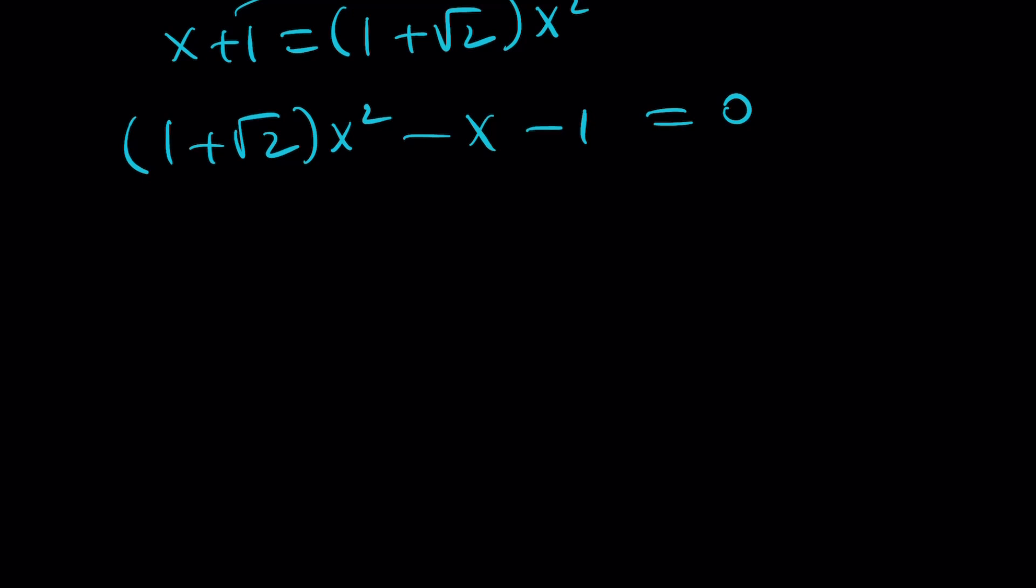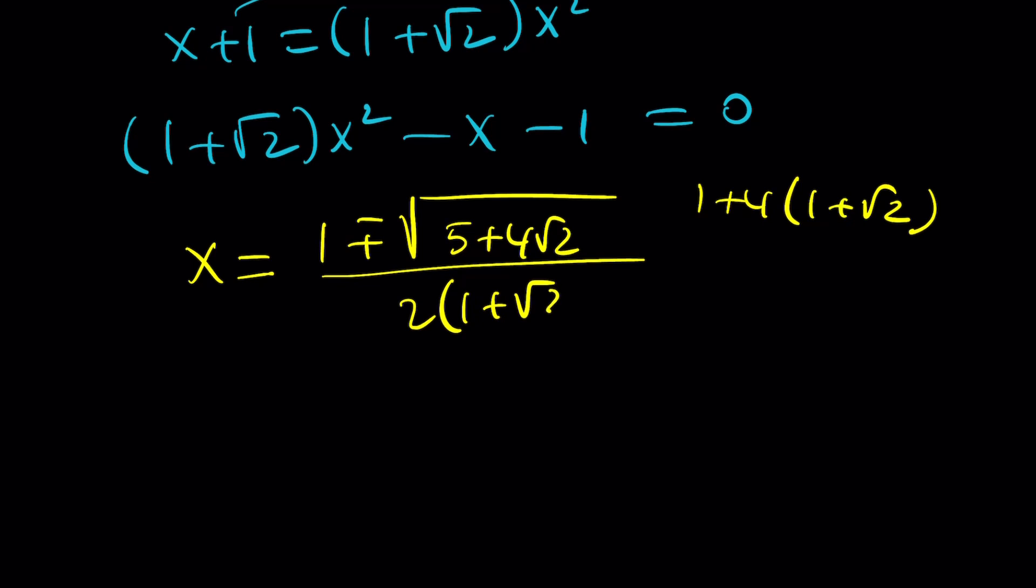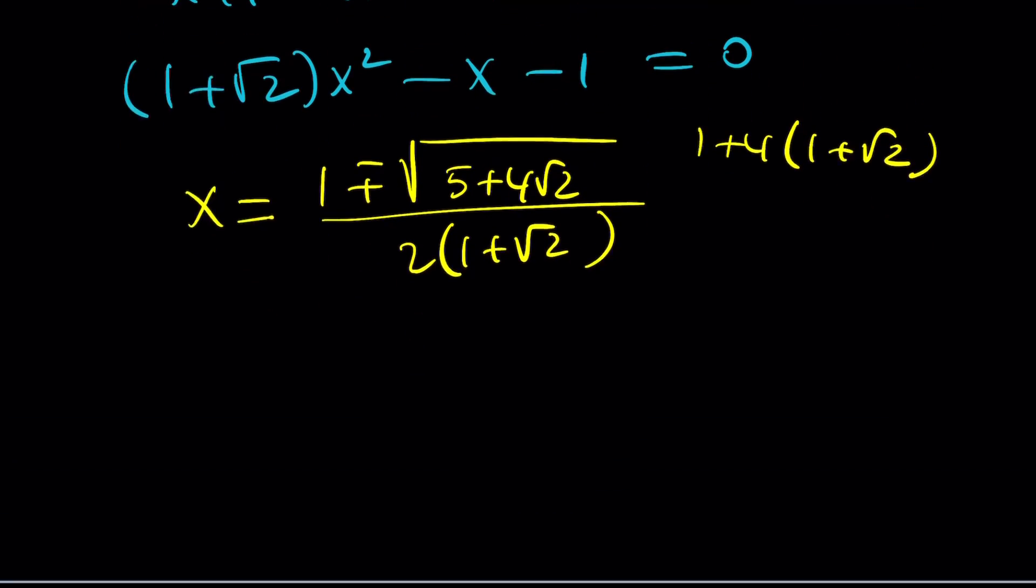From here we can find the x values. I'm also going to show you the result from Wolfram Alpha in a little bit because my solution is going to be a little messy. But anyways, negative b plus minus the square root of b squared, 1 minus 4ac. But it's just going to be that. If you simplify it under the radical, you're going to get 5 plus 4 root 2. That's easy to do, by the way. Divide by 2 times 1 plus root 2. So normally you would multiply by the conjugate to simplify. But that's going to make it really messy. Leave it like that. That's perfectly fine.